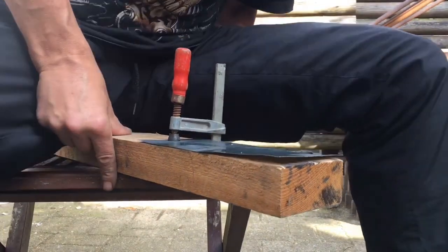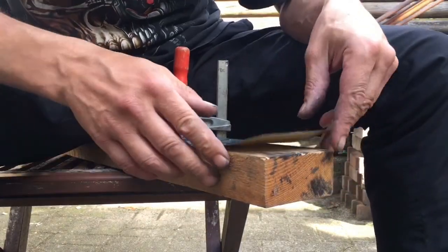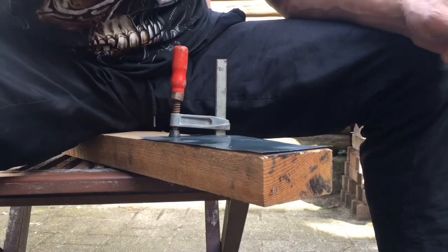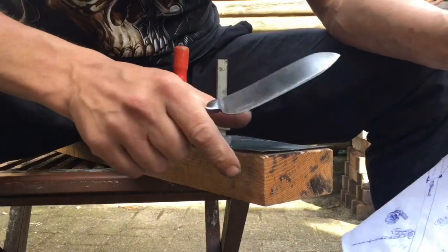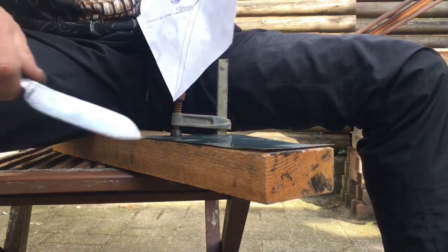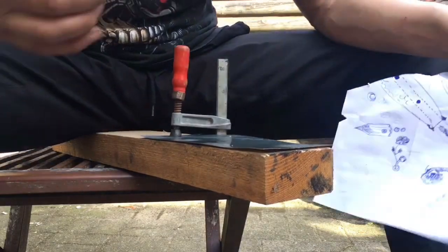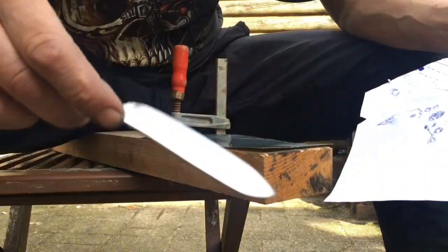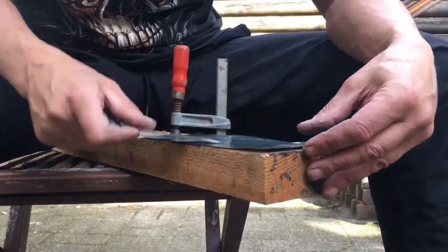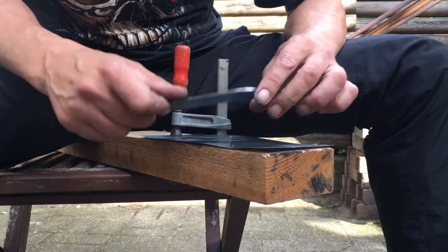So I already switched the sanding paper. I took off the 800. Now I'm on 1500. I hope you can see it. And the result after the 800 on the paper, it starts to cut, as you see. But cutting paper doesn't mean cutting hair off your body. So I'll keep doing this on the 1500, same angle, concentrate, moderate pressure.